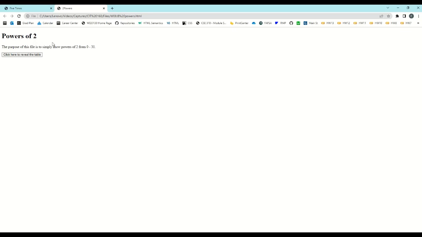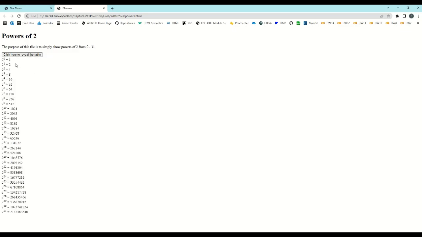The goal of this challenge is to show the powers of 2 from 0 to 31. Now, that's a lot of numbers, and you could just type it out yourself. The temptation probably here is to just type all this stuff out into a string and then just have it printed out for you. That's not the goal here. You want to learn how to use the power symbol in JavaScript, because there is an operator symbol that you can use that will do this for you. It's pretty amazing. So I'm going to teach you guys that one today.